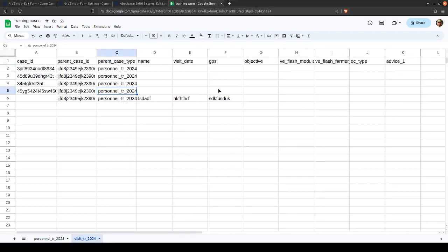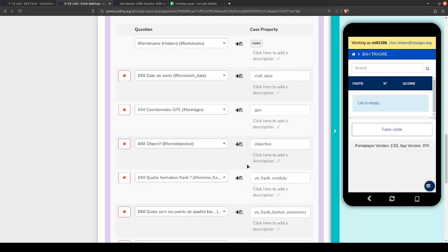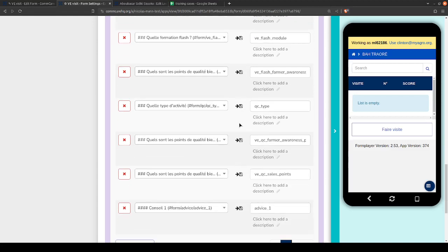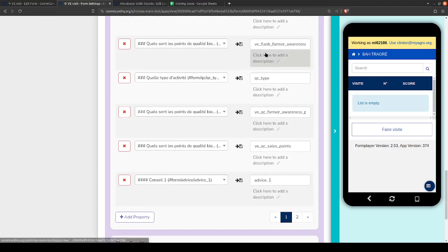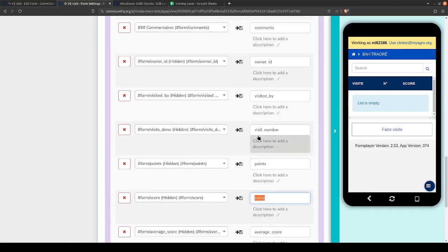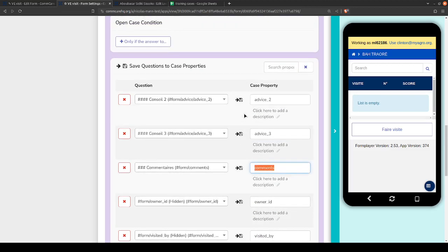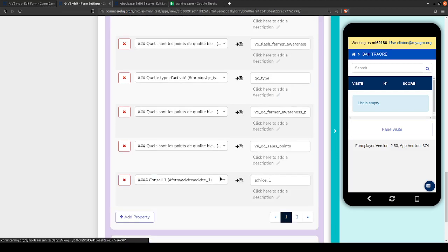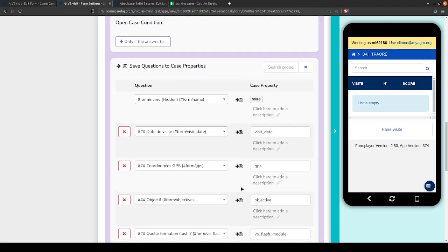So what this table, Visit TR 2024, is keeping track of is the actual result of that visit. What quality points did they satisfy or not? What was their score? Which number visit is this? What comments did they give about them? So that's what's going on here.